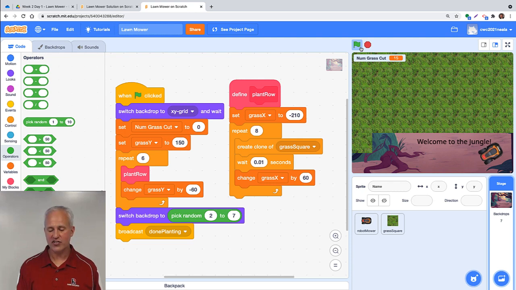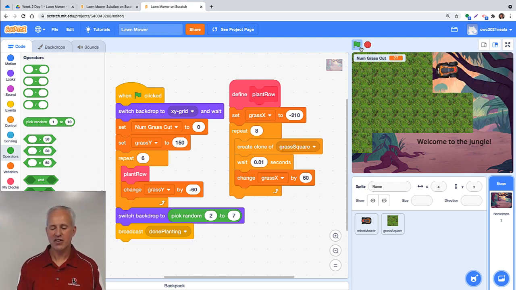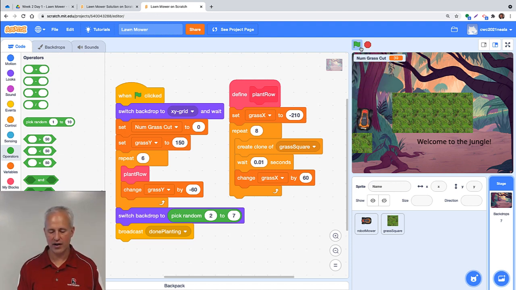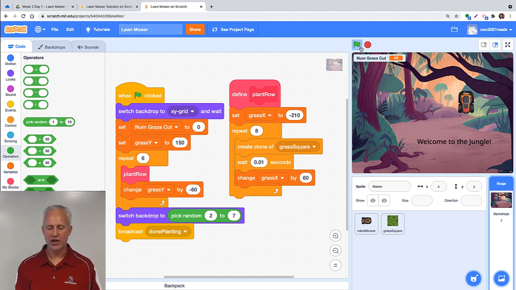Now, the last feature that we'd like to add is when you finish mowing the lawn, I feel like something should happen, right? So like I finished getting the last square, but right now in our game, nothing will happen. We hit num grass cut 48, but nothing happened. As you might recall from the solution, it plays that really loud, scary sound. Do you guys remember that? Yes. So let's add code. This will be our last feature that does something when the number of grass cut is equal to 48.